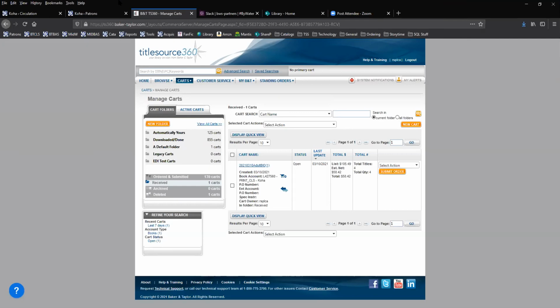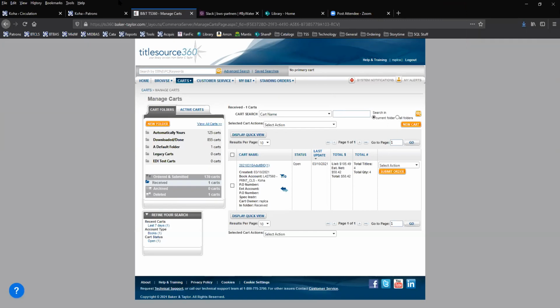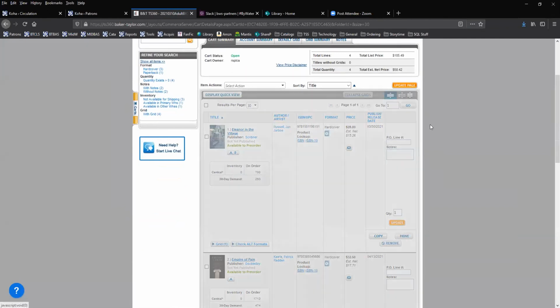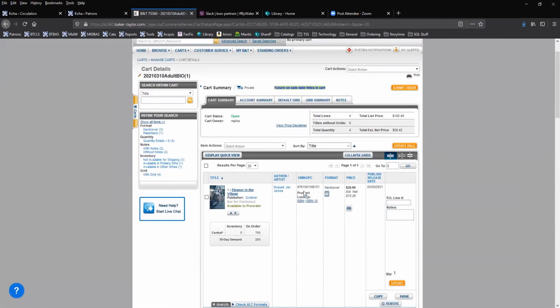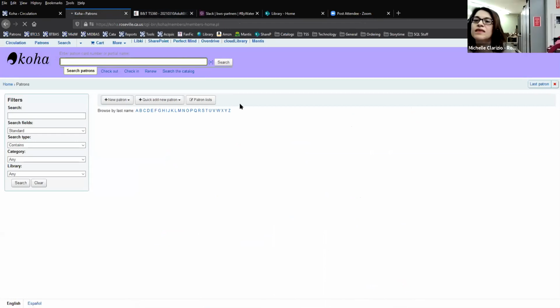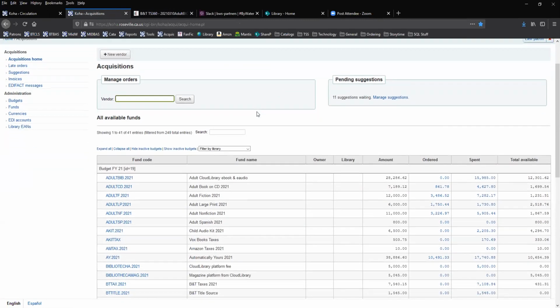Okay. But I have noticed that our setup is a little bit different than other libraries with the geographical location. I've heard that Ingram cannot do that. No, we use Baker and Taylor as well. We started in 2017. Okay. I do have the receiving part of it with the invoicing. And the only thing that I just changed from looking at the way you do is we folded our processing fees in with the materials budgets. So I have added the processing fee to the accounts. So now when I order the items, it includes that as well, so that selectors can keep track of the money.